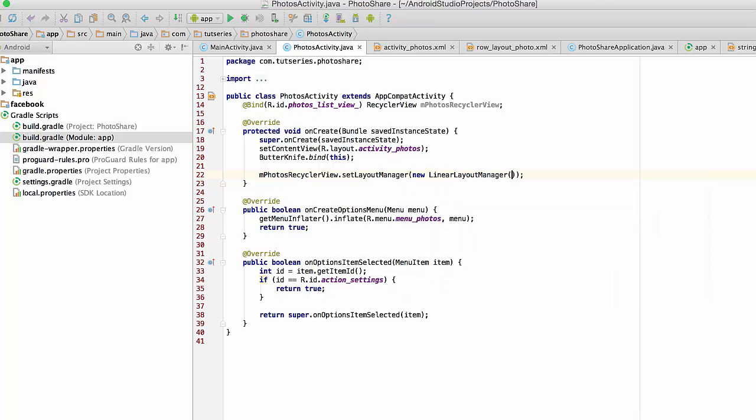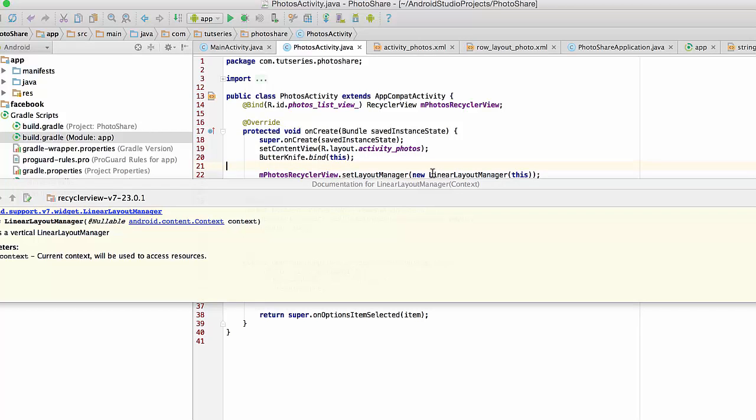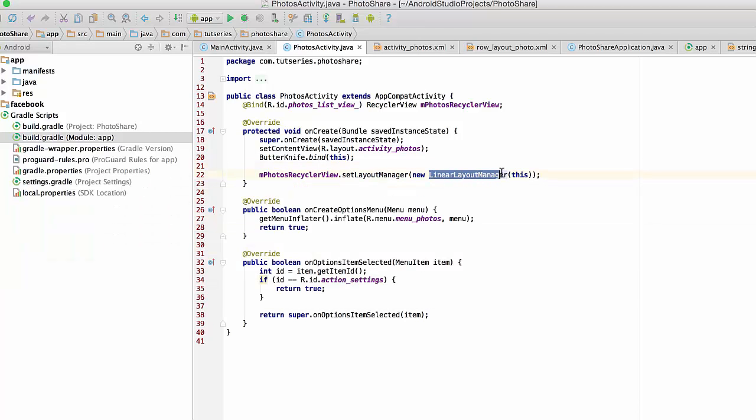And so we're just going to add in a linear layout manager. These are useful if you maybe want to have a grid layout on some kinds of devices and a linear layout on other devices. But for our case, we just want a linear layout, or just a bunch of rows. So we're just going to set it like that.